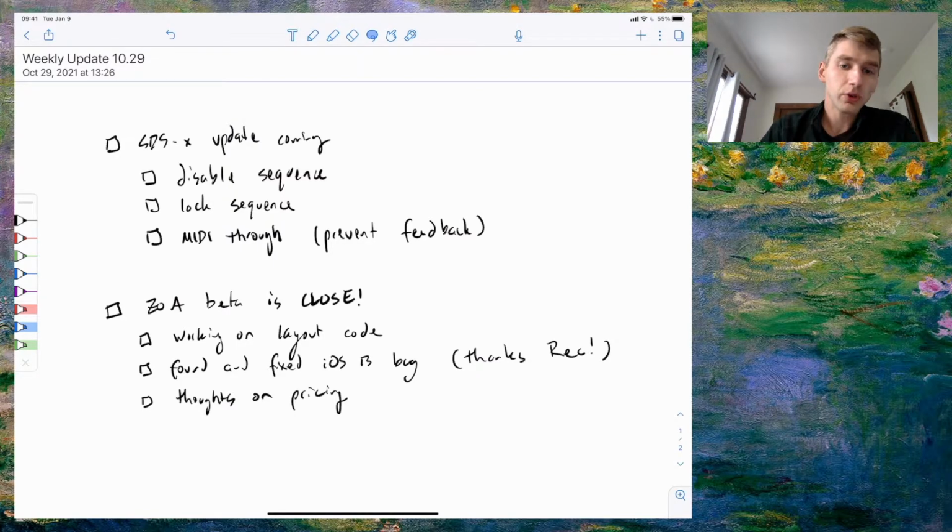I also want to give you an idea of what I'm thinking about for pricing ZOA. When I compare it to my other apps, AutoPad is kind of a utility, so it's priced more like a utility. Whereas ZOA, even though it's smaller in scope than both AutoPad and SDSX, is a much simpler app. It has a more specific function, which I think commands some value.